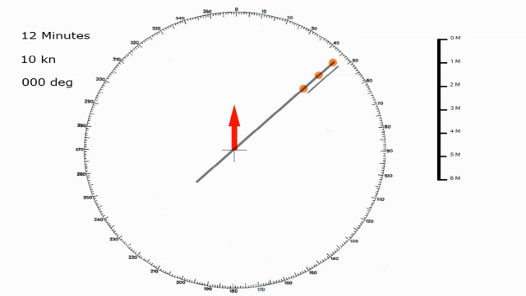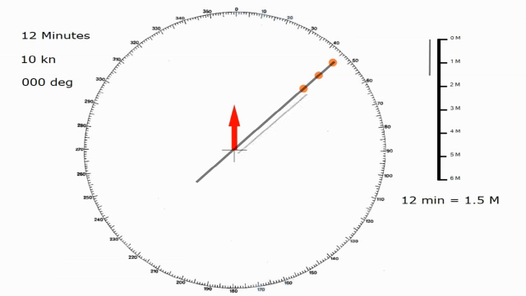Now, to find out how long until that collision, we need to measure a couple of distances. This first distance here, we need to find out how far the target vessel has travelled in the 12 minutes we've been plotting it. All we do is transpose that onto the scale, and we see in the last 12 minutes, the target vessel has moved 1.5 miles relative to us.